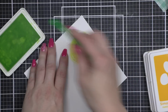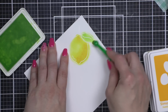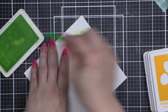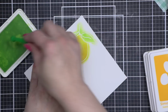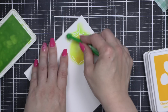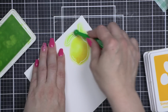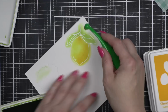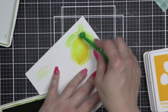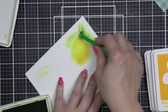This is awesome if you don't want to take the time to color them in with Copic markers or paper piece them with pattern papers or other types of techniques. And I think the results are amazing. These new detail blending brushes are the perfect size. For the leaves and stem, I am using Celery and Perfection inks. Again, I'm using the small, round detail shading brushes to add my color.